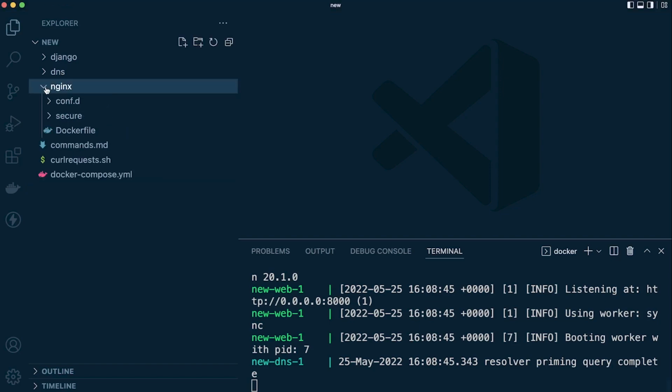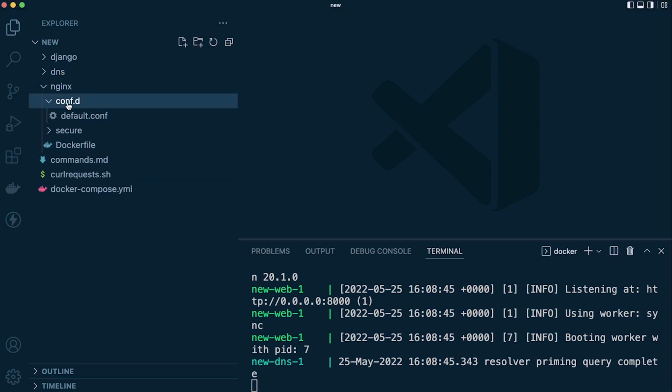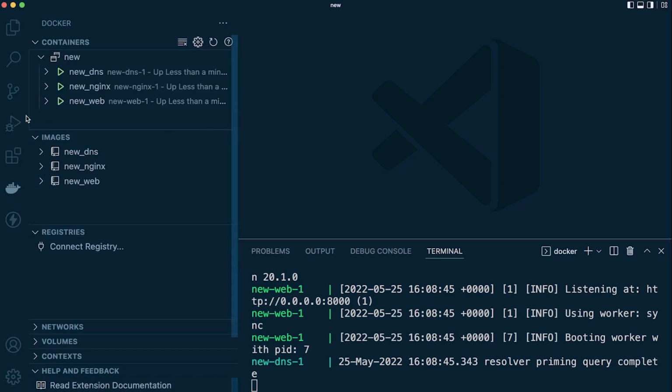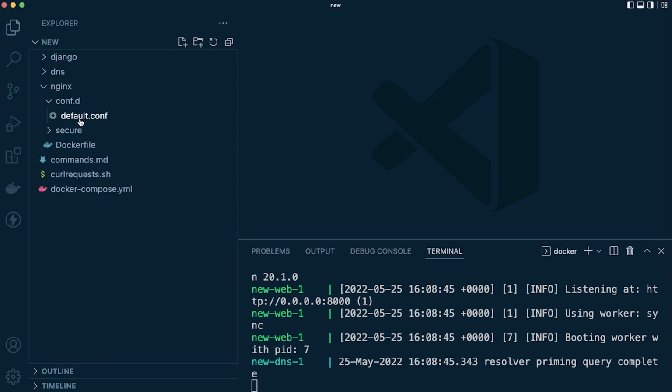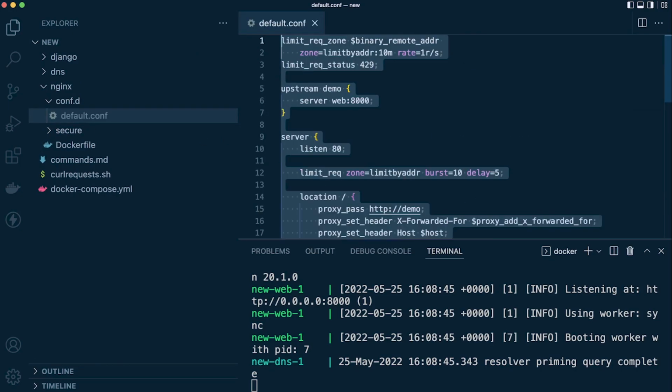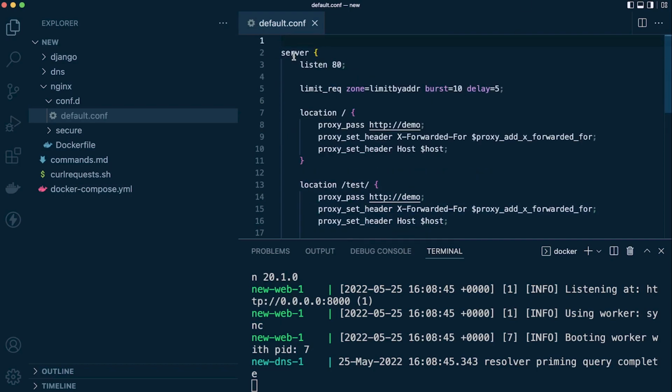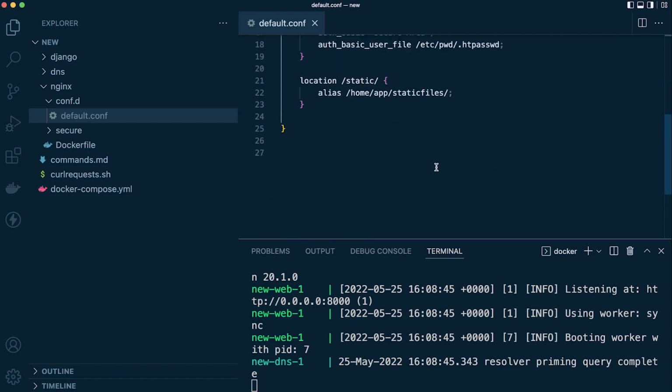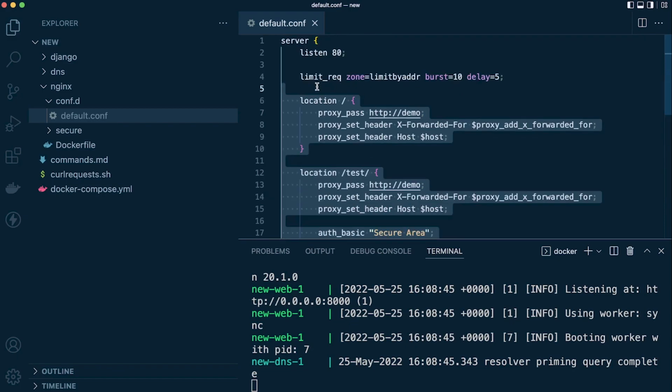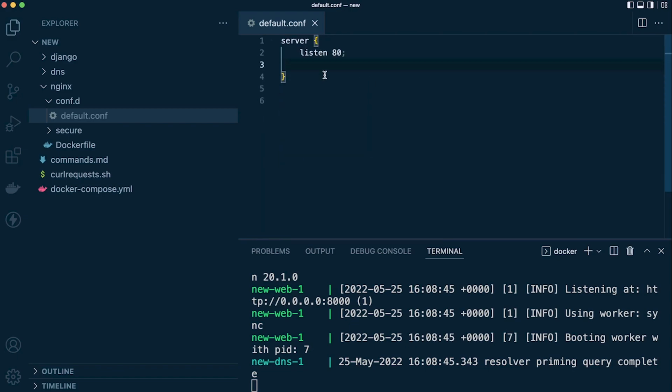Right. Okay, so let's go over to config it. Now I'm using the Docker extension. You can see all the containers are working. So configuration is good so far. So I can get rid of all this. So inside the Nginx config file, let's just remove, well, actually, let's not remove everything. Let's just get rid of that. And we're just going to need the server block. So we'll just keep the server block and the listen there so we know which port we're listening on, and we're going to receive requests on.